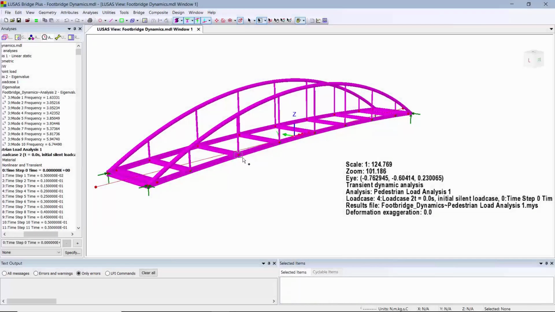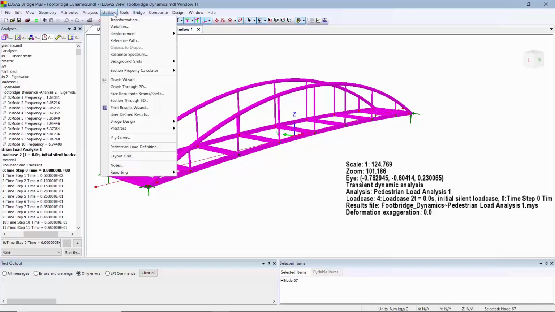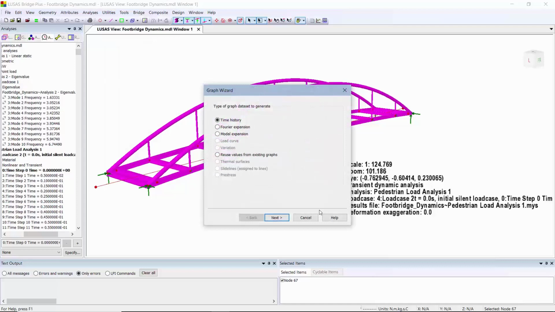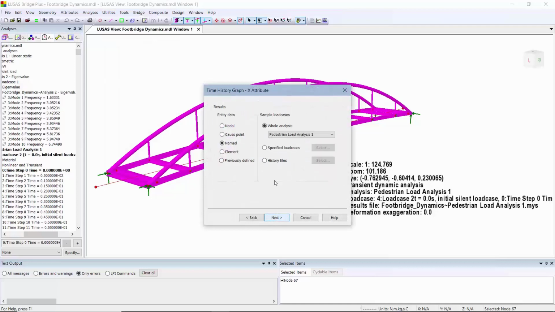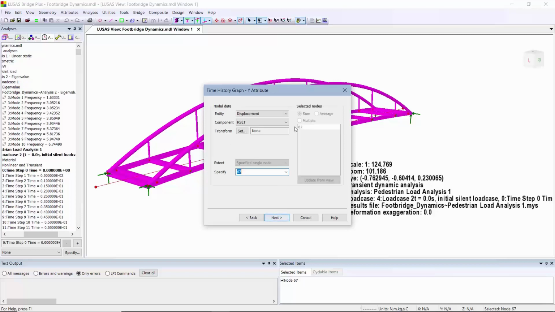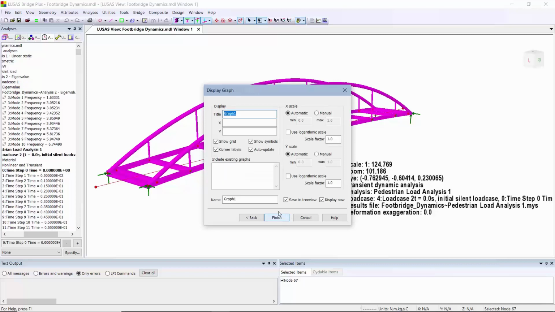Now I'm going to select the node at the quarter span here, and I'm going to use the graph wizard to do a graph. Now the graph that I'm going to do is a time history graph. I'm going to look at named and response time. So there's the response time. And in the Y direction, I'm going to look at nodal, and I'm going to look at the vertical displacement to start with.